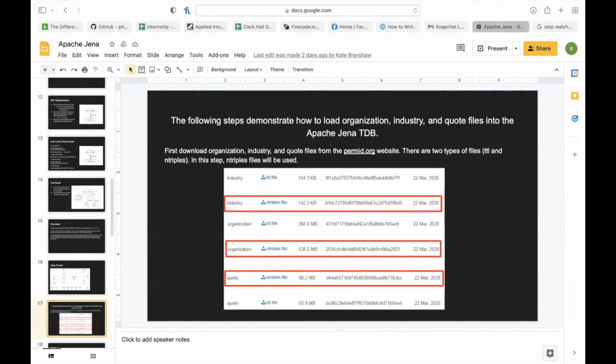Moving on, the following steps demonstrate how to load organization, industry, and code files into the Apache Jena TDB. First, download organization, industry, and code files from the permid.org website. There are two types of file, TTL and N-Triples. In this step, N-Triples files will be used. To avoid any confusion, I have included a screenshot which highlights the N-Triples files for users.